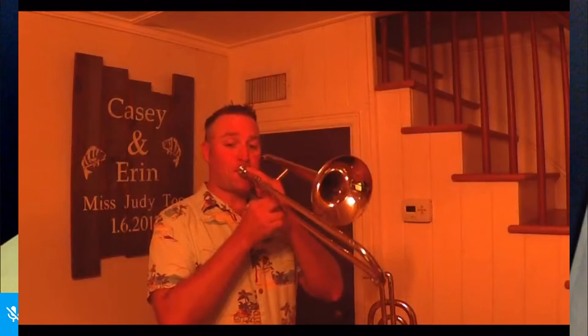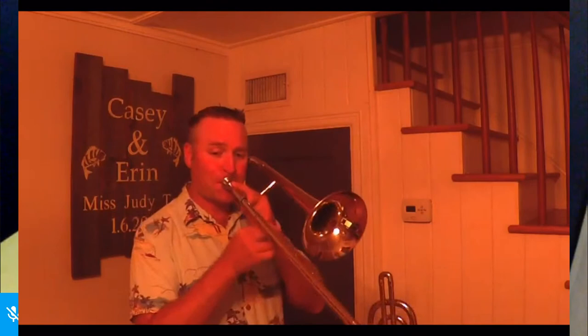The last instrument that I typically would be playing in orchestra is an alto trombone. This is a much smaller instrument, but not the smallest trombone. There's actually a soprano trombone that looks more like a slide trumpet. And this instrument sounds like this. And that's the trombone family.